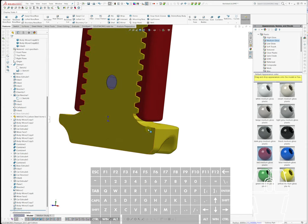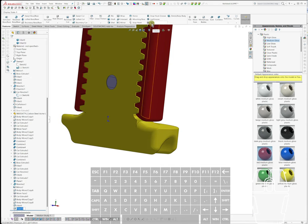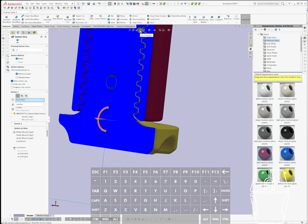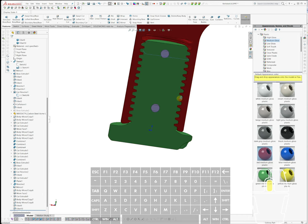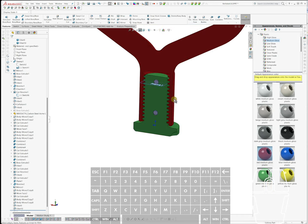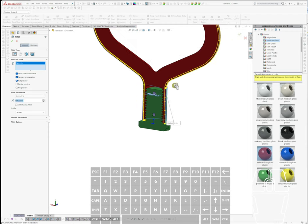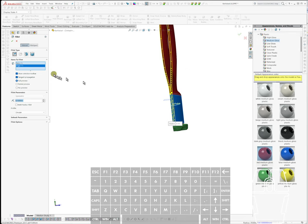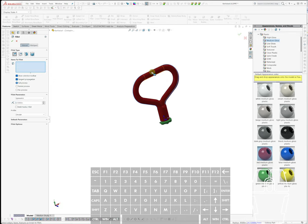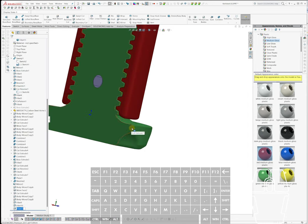Let's do the same thing on this guy. And the other way. Section the other way. Remember, I cut these in half. Do it here. Does that do it? Yep. Ah, interesting. It doesn't do it as well. It doesn't do it as well as that, did it? And this guy.